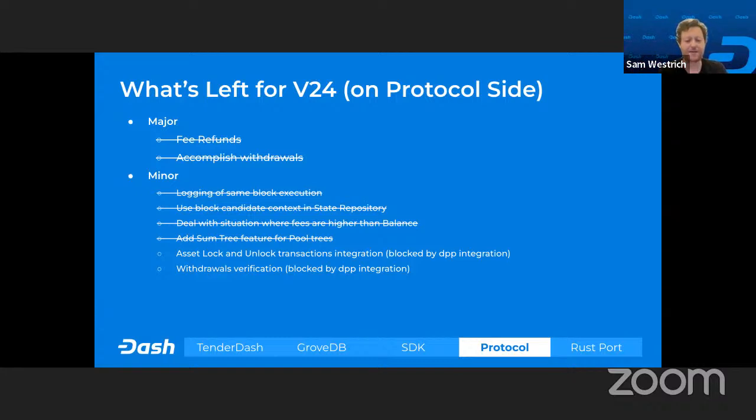Our main focus on the next sprint is to power through the Rust port stuff as much as we can, to finish that as soon as possible.